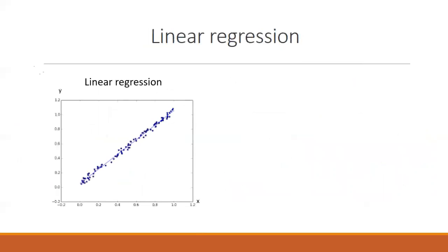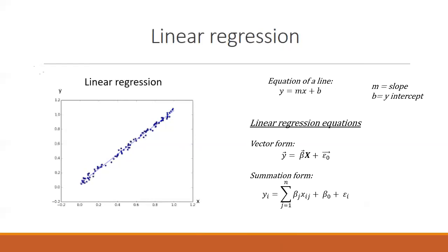Let's quickly go over the basics of linear regression and start with the equation of a line, y = mx + b, where m is the slope and b is the y-intercept. Now, let's take a look at the linear regression equations. First, let's focus on the correlations between the vector form and the equation of a line. As you can see, the y and the x are in familiar places, but the other two variables are different. We have m and beta in similar spots, and b and epsilon.